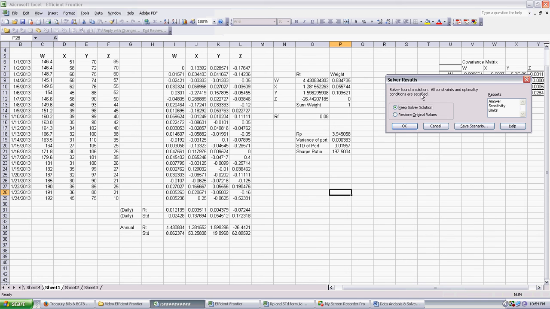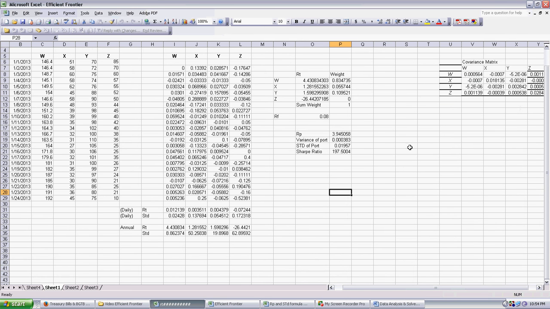Okay, solver found a solution. So you see there is no negative weight. If short sell is not allowed, then we need to put some more constraints and we will get this value.